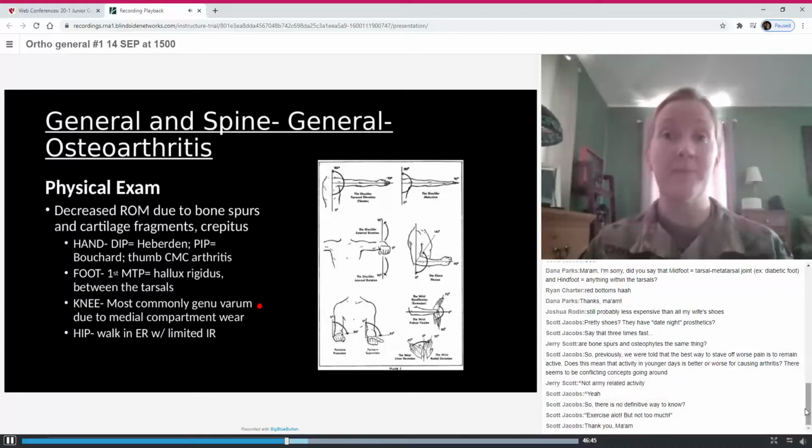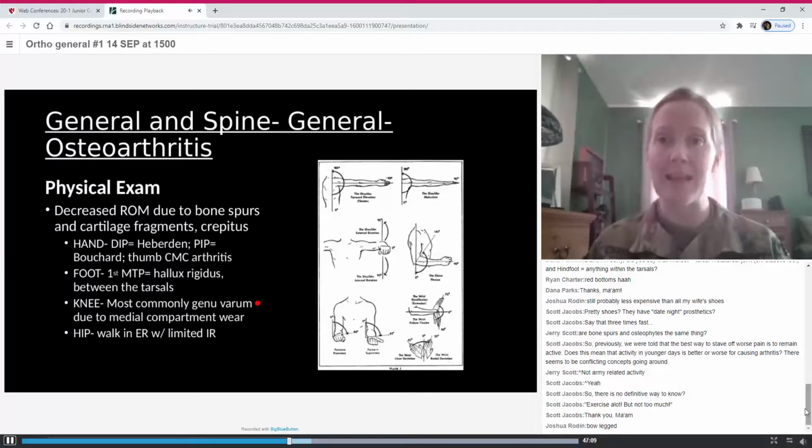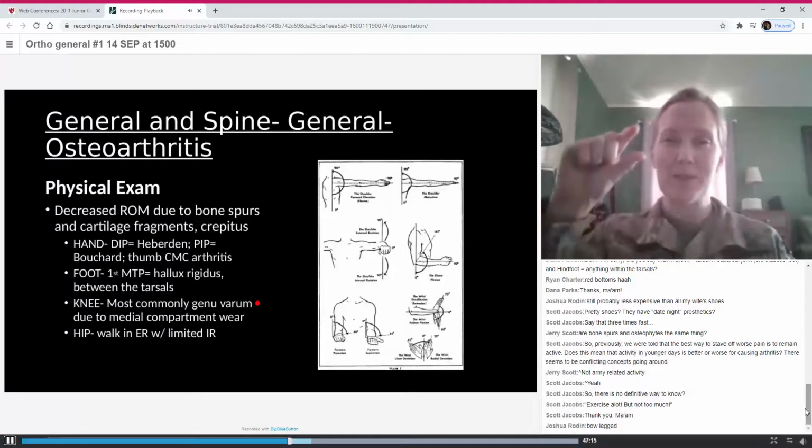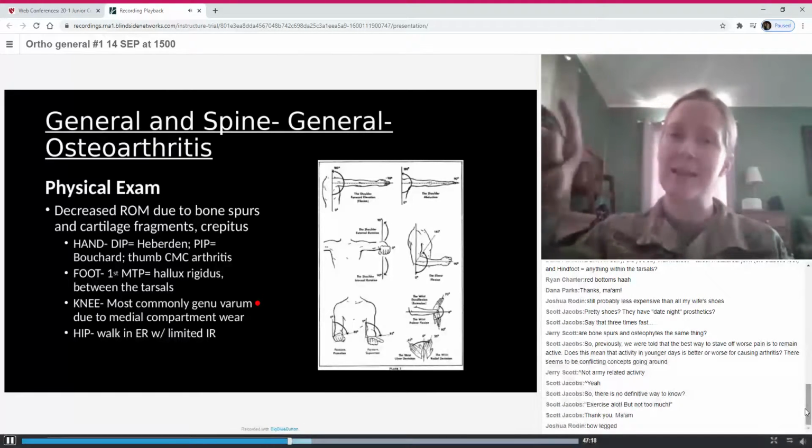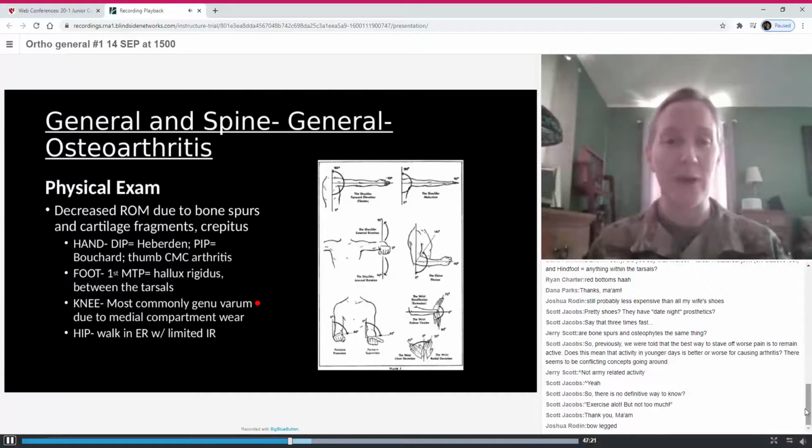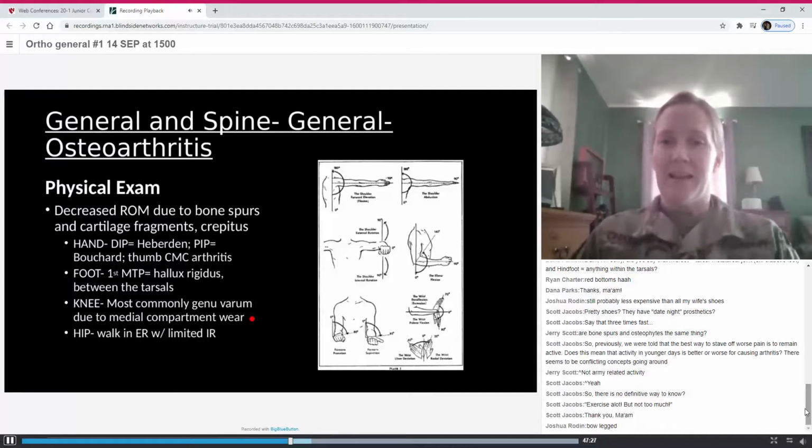The knee is very common, especially in our population due to the crazy things they do with their legs. Genu varum is a very common deformity that will result from just regular knee abuse. That has to do with the fact that we bear our weight mostly through the middle of our knees, the medial compartment, towards the inside. And once you wear that down enough and you sand off that surface, the spacer is decreased on the inside, whereas it's not decreased on the outside. And so they'll get a varus deformity or bow-leggedness. Medial compartment wear, we talked about that.